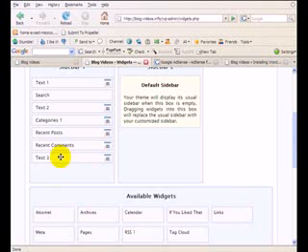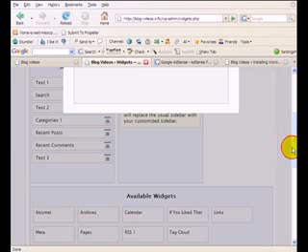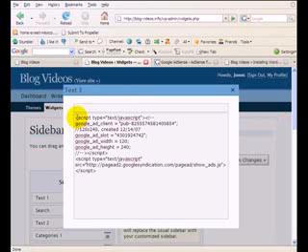And then what you want to do is add a text widget to whichever space you want your AdSense ads to show up. I've got mine at the bottom of my sidebar. If you wanted them up at the top, you would just move it. It's really easy to do. So I'm just going to leave it down here at the bottom, and then you would click on this little edit button, and you would go up here and you would paste your ad into the text bar.